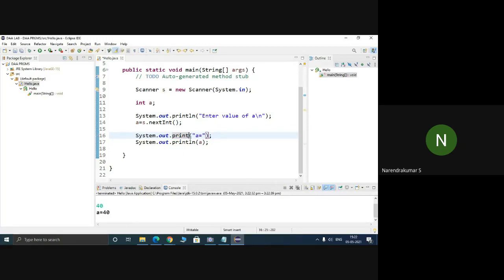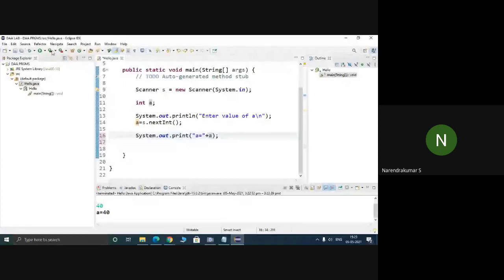So println is going to display the content, and it will place the cursor on the next line. If you want it on the same line, then you need to use print. Then one more thing, sir. How can I display this a in the same line with the help of the same statement? Here I have used two statements, one for a is equals to, and one more for displaying the value. If you want to display a is equals to that value, 10, by using only one statement, we can do that in Java by using the concatenation operator, plus. Then we need to write it like this.